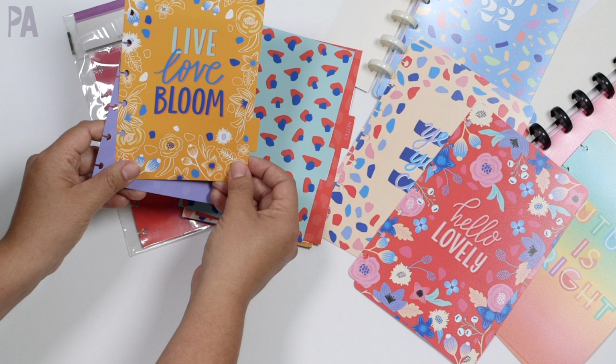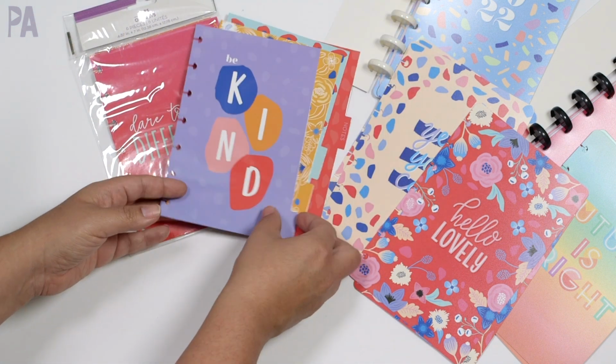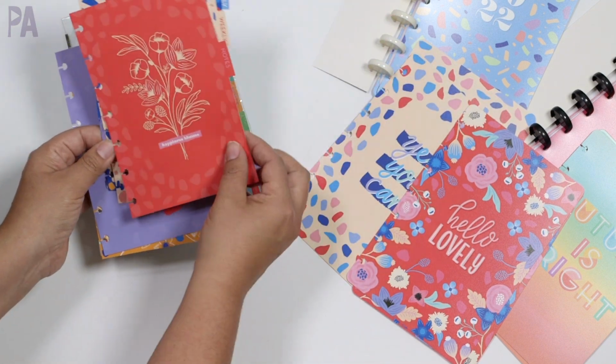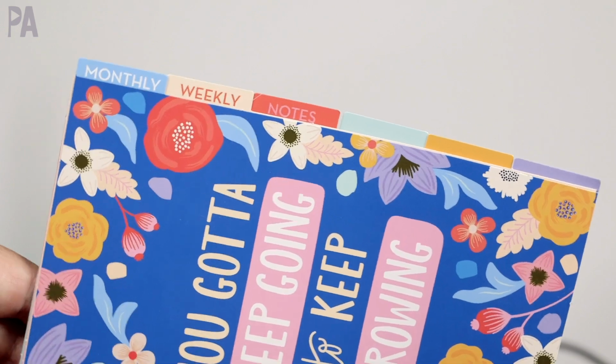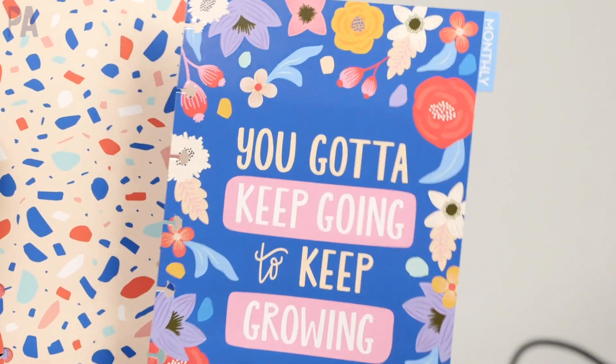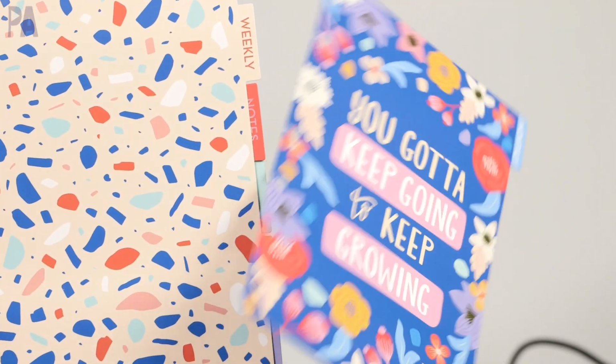And then we have live, love, bloom. I really like that one. And then this one says be kind. So that's kind of cool that you can make your own tabs. But then I guess you could also make tabs to go over these if you didn't like what they had on here. But what's really neat is that they actually have the words that match what's already in your main planner that you bought. And then everything's punched for you so you can mix and match those too.